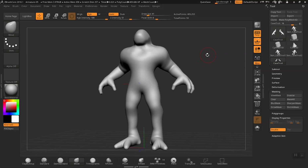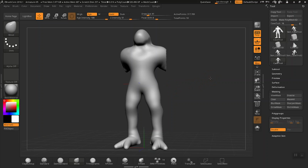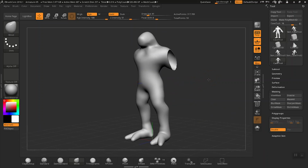Now let's hold Ctrl-Shift and click and drag to start a selection. But now I'm going to let go of the Shift and Control keys. As you can see, I still have the selection square, and I can change its size because I have let go of the click. Now press and hold the Alt key instead, and you'll see that the green square will now turn into a red one. This tells you that whatever is in this highlighted area will be hidden, instead of remaining visible. This is just a way to reduce some of the steps involved, in case you want to hide an area instead of selecting an area to remain visible.